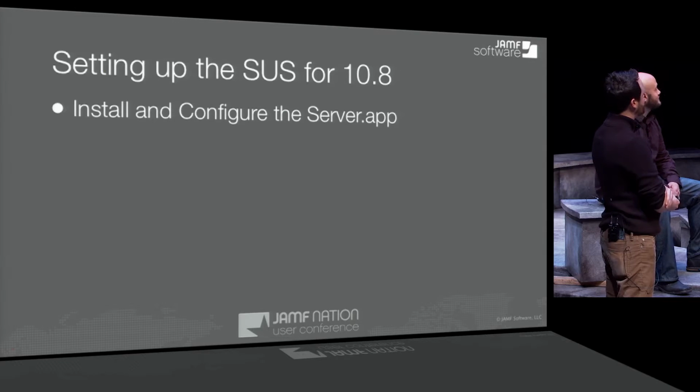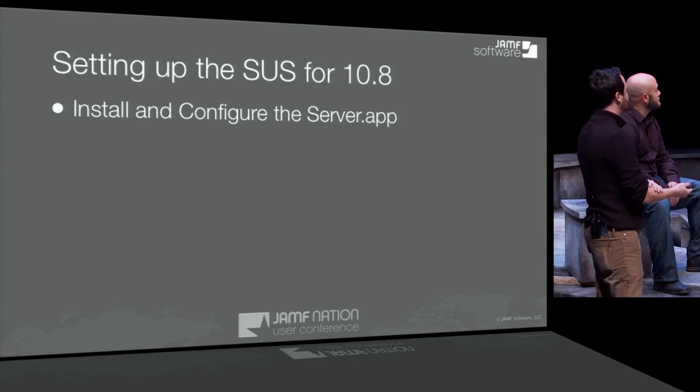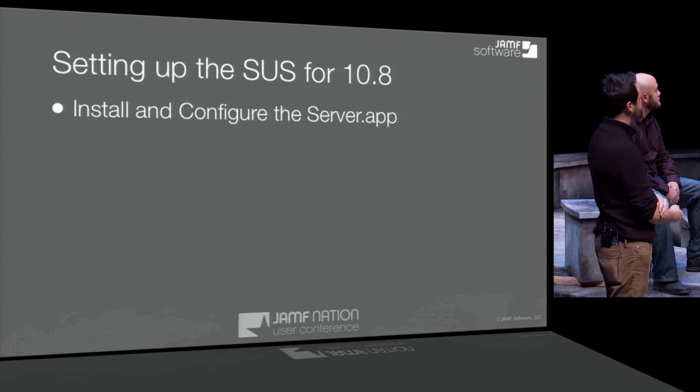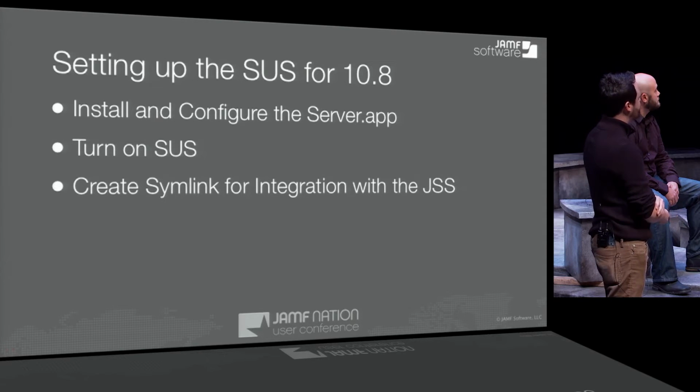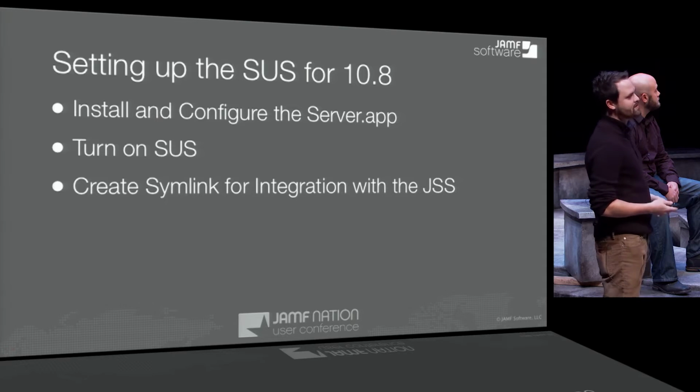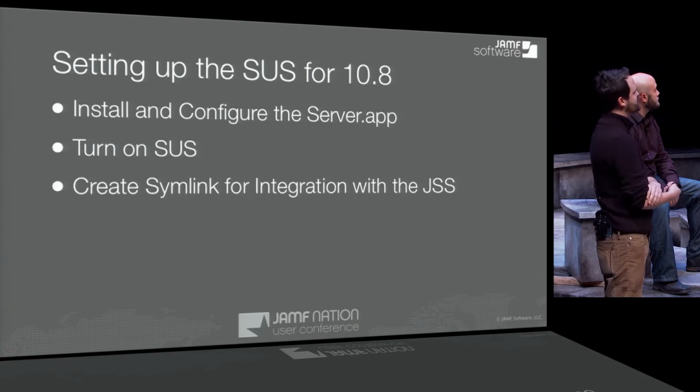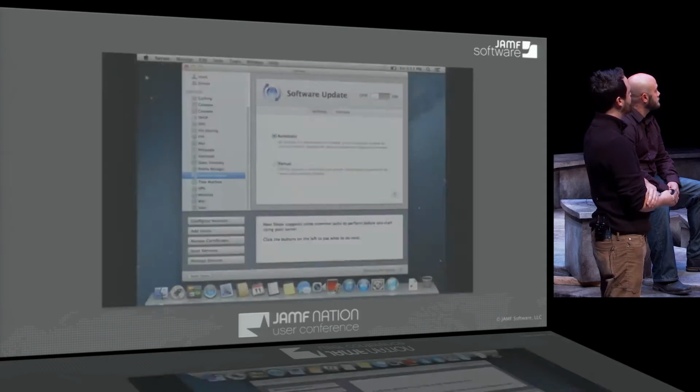Absolutely. And setting up the software update server for 10.8. We'll install and configure the Server app, turn on the software update server, and we can create the symlink as well. It's basically the same process. It's just a little different. The file path is just a little different for 10.8.